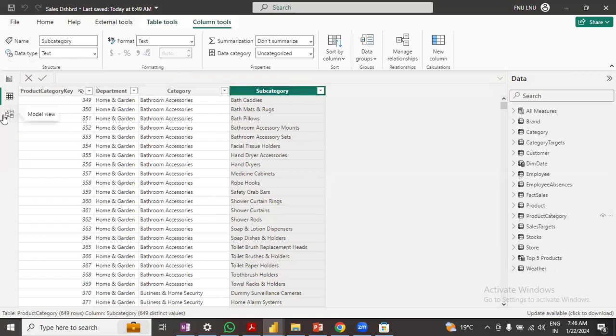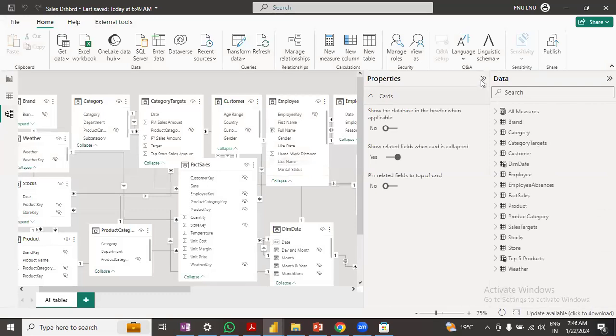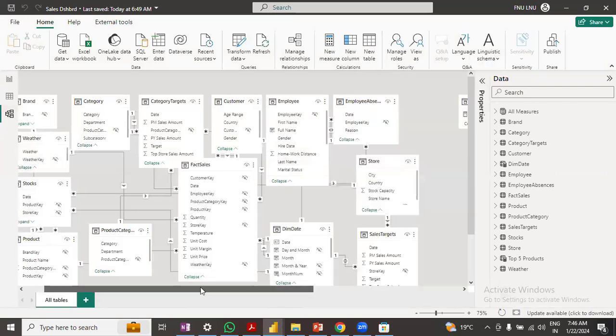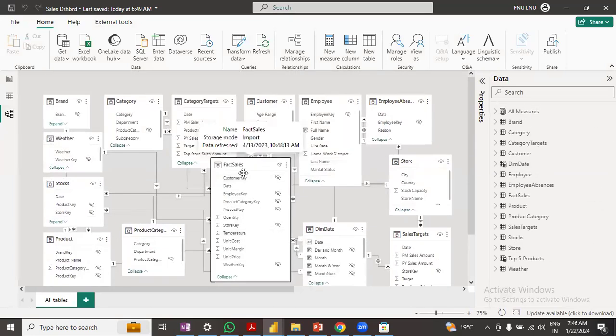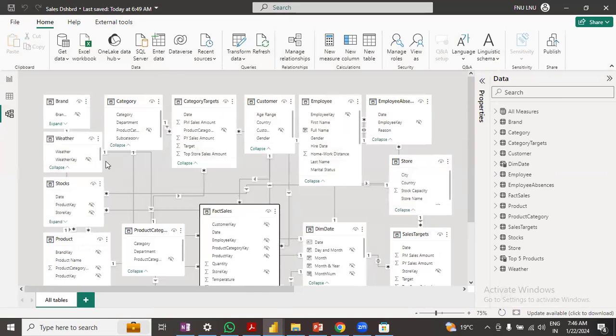And then we have the third view in Power BI, which is called the model view. Now, what is the model view? In the model view, you can have a look at the way these different tables are connected in your data model. What is a fact table? What is a dimension table? How the facts and dimensions are connected, what are the cross filter directions, and what are the cardinalities that are implemented?